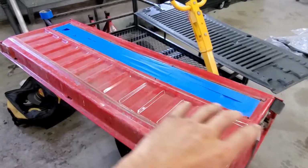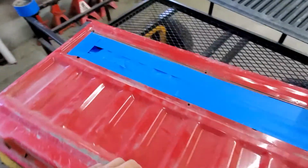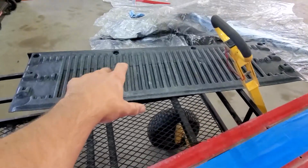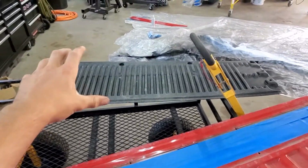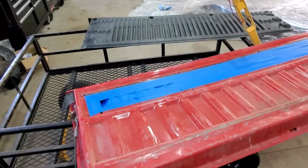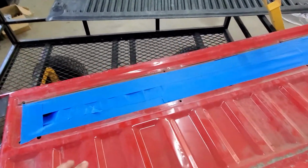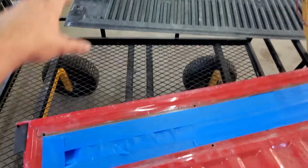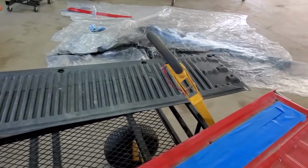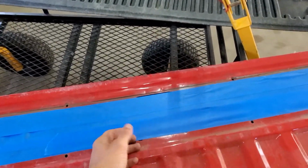Now, since we're doing the spray and Bedliner in the truck bed, we are going to do the tailgate to match. Now, it had this plastic one, and the tailgate ones actually do pretty good because it's vertical, everything runs down. Usually don't get any issues, but we pulled it off, and the same bolts to hold that down are the same ones to hold down the cover for the actual locking or the handle mechanism.